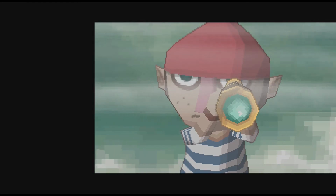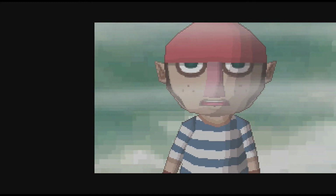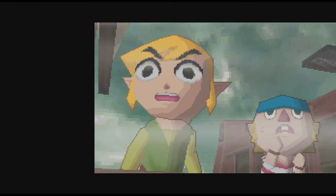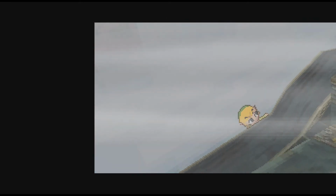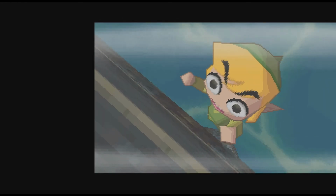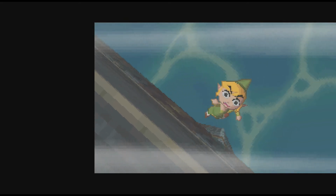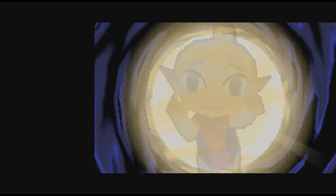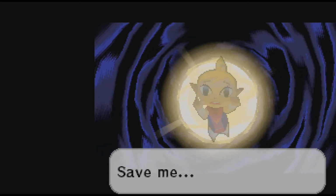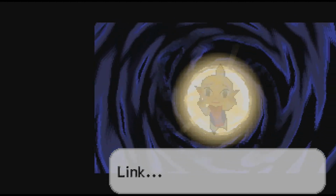Oh no! Oh, you can actually see his stubble. Link's eyeballs are about to pop out. Imagine how epic this would be if it were actually on a stationary console like the GameCube. But they decided to put it on a portable console. I don't fault them too much for that, but I can imagine in my head how much better it would be if it were on the GameCube, but anyway.